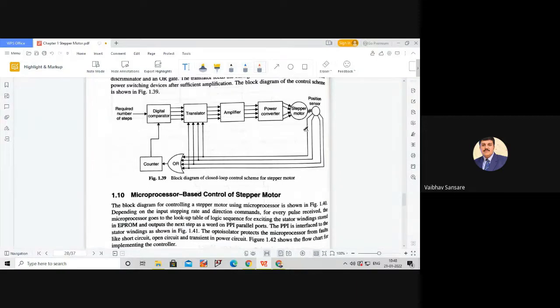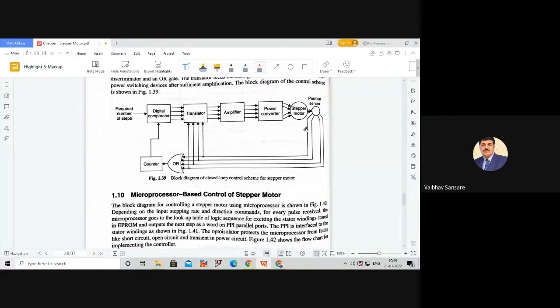That means after the first command, the rotor will rotate with the desired step angle, and then this particular rotor position is sensed by the position sensor, which is known as the discriminator circuitry, and then only the second command will initiate. The second step takes less time than the first command. Again, after the second command, we initiate the third command. This third step again requires still less time than the second command, and so on.